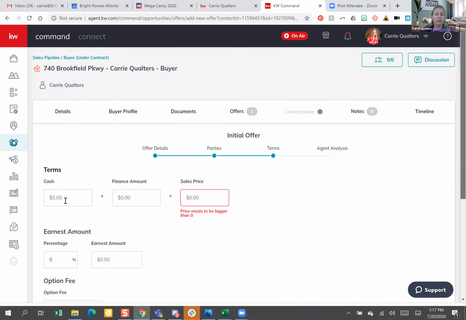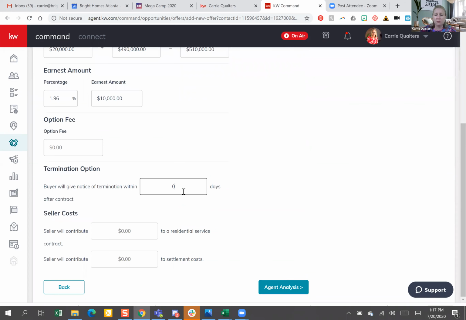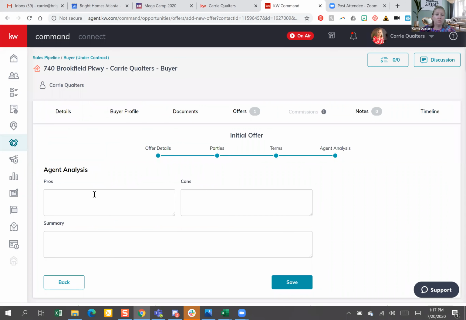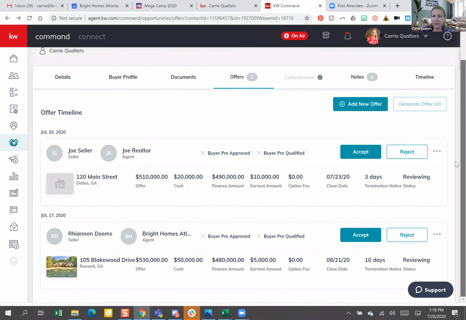And let's put in a super short due diligence, zero closing costs. So no closing costs. It's in Dallas. All right, so quickly, I've added two quick fictitious offers, okay?